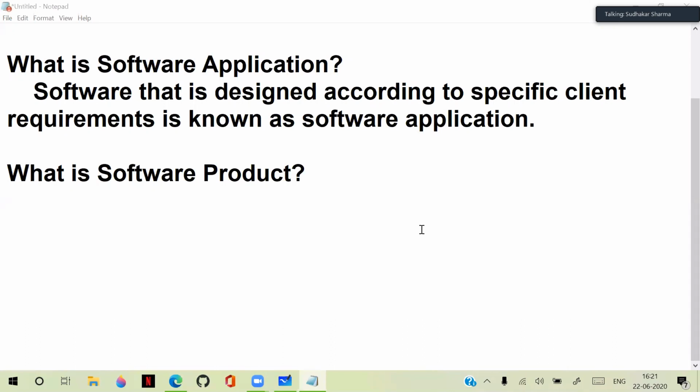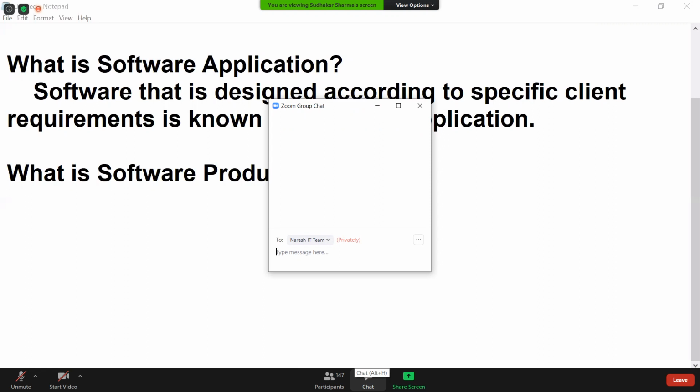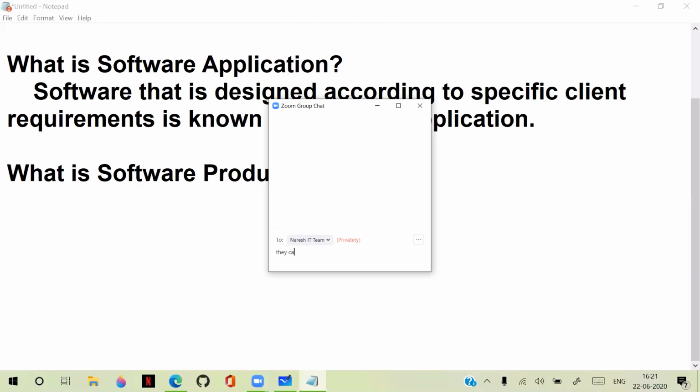The software designed for IRCTC, can anybody else use that software for their business?